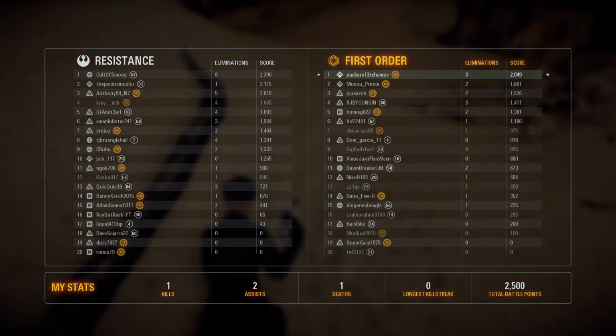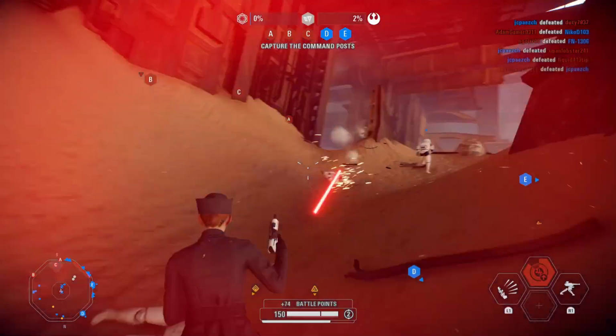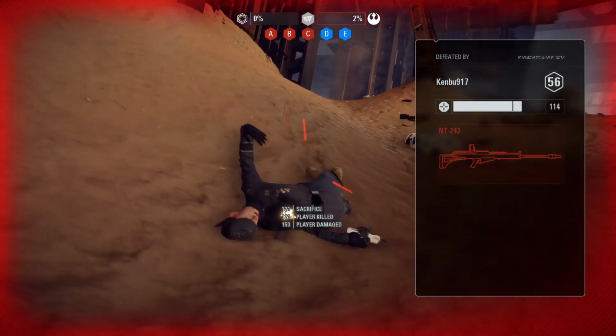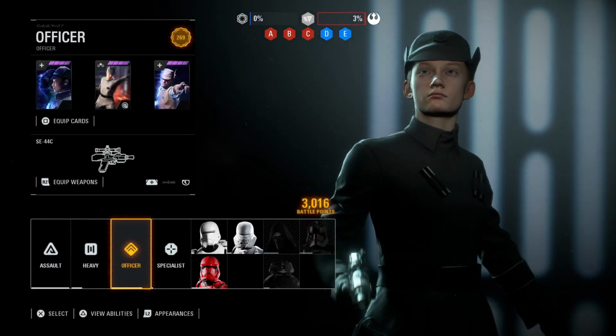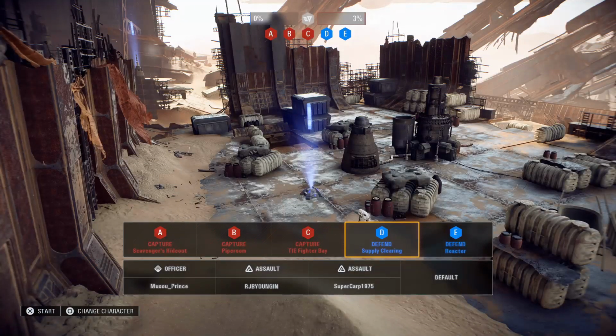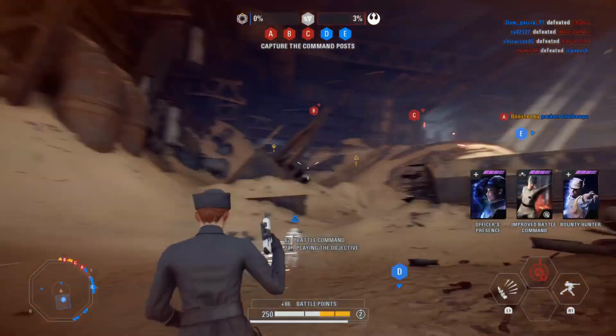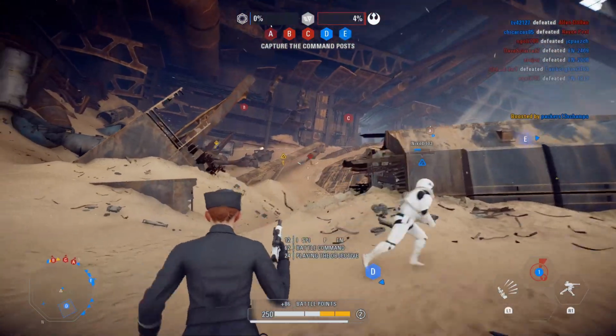The officers are usually at the top of the leaderboard, and they probably buffed them a second time because the match has gone on. One battle command is the reason why they get so many battle points. That gives them a 500 battle point head start over everyone else. It's pretty much guaranteed.